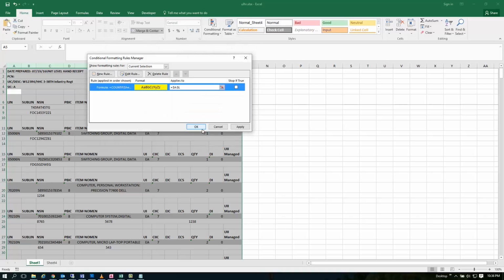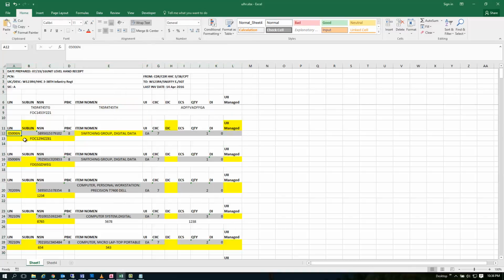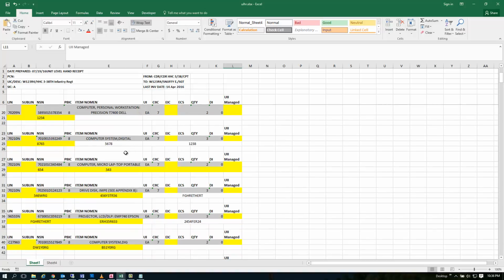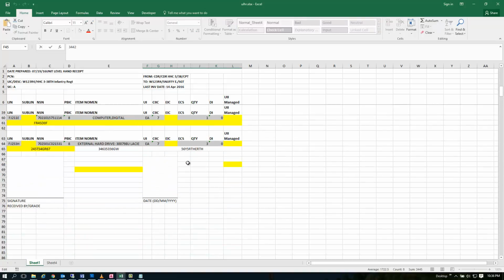Okay, okay, okay. And it looks like it highlighted everything. I guess I got a LIN as a serial number and UII managed, so to be honest, I'm not sure what's going on with that. But for the most part, all the other stuff is highlighted, except for that right there, because it's probably not in my property book. And just to give you a quick example, I'll get this on the database, so I'm going to highlight all that.